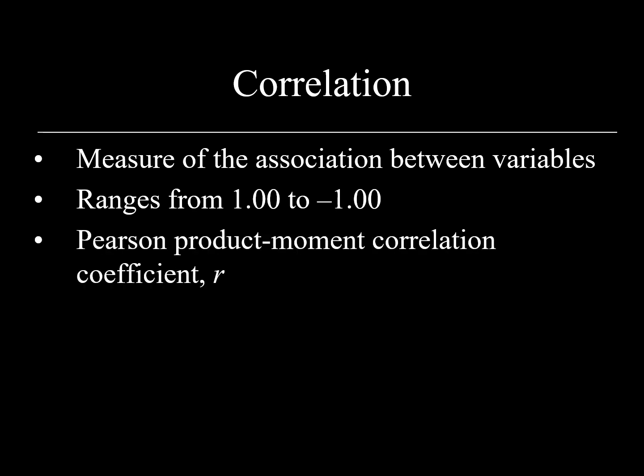The actual notation to let you know that you're reading about a correlation, or if you're reporting one that you actually let other people know it's a correlation, is that you actually present the test statistic. And the test statistic actually has a long name. It's Pearson's Product Moment Correlation Coefficient. We shorten that to r, and the r is lowercase and italicized. So if you see a lowercase r and then some numbers, you know you're dealing with a correlation.